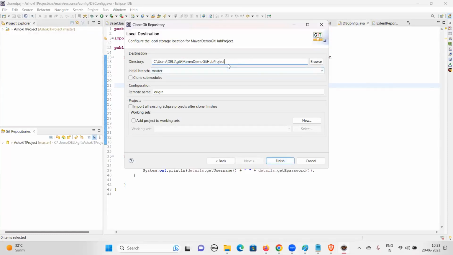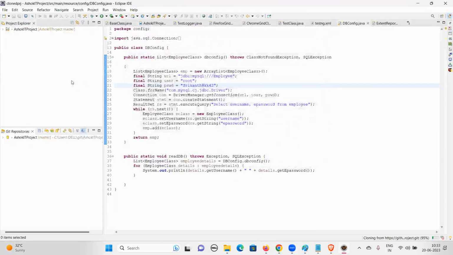So if I create this one, whatever we have like .git folder will be created inside this. Okay. So I just don't want to have that one. I want to have it outside of it. So that is the reason why I'm trying to do it. Otherwise, if I can change that one, I'll change it.